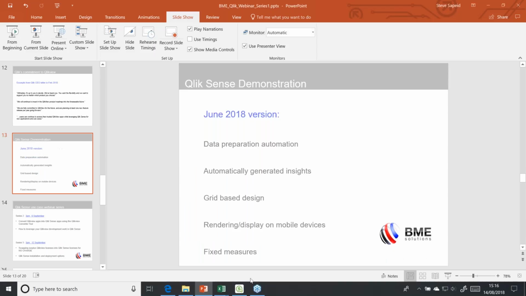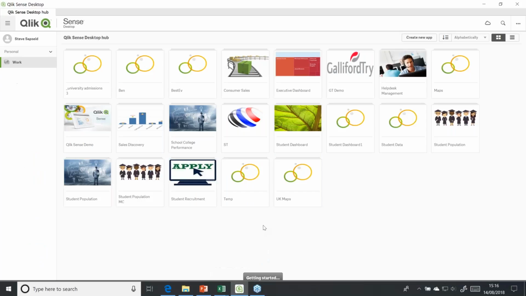So I'm going to go and open my Qlik Sense Hub, and I am going to create a new application, which I'm going to create on the fly, or a new app, as they call it.